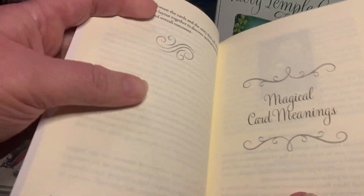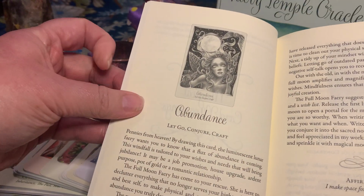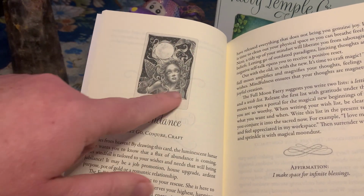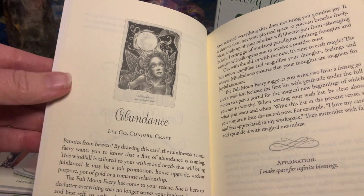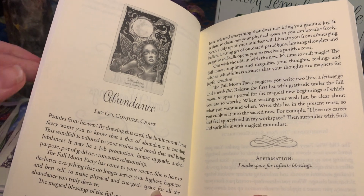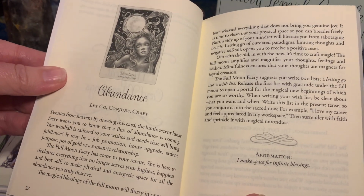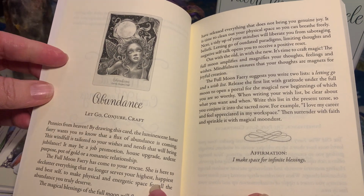And then we dive straight into the card meanings. Now you don't really get lost with your cards in this deck because of course you've got a little image of your card, so you know straight away, yep, that's the right card, which I do love with your guidebooks, because occasionally you can get tripped up with getting lost in your guidebook as to where that particular card is, or do I have the right card? So that can be really handy.